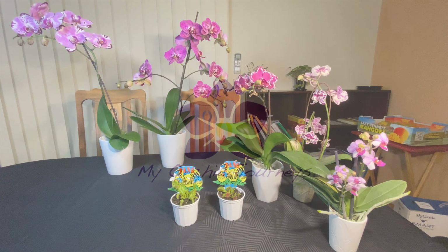And then let's see if we can go just a little closer in here. Look at that, the yellow in the throat. It's really pretty too. So yeah, this one is really nice. It's got a good show already with what looks like four flowers open and plenty more buds to go. Got nice shiny healthy leaves.